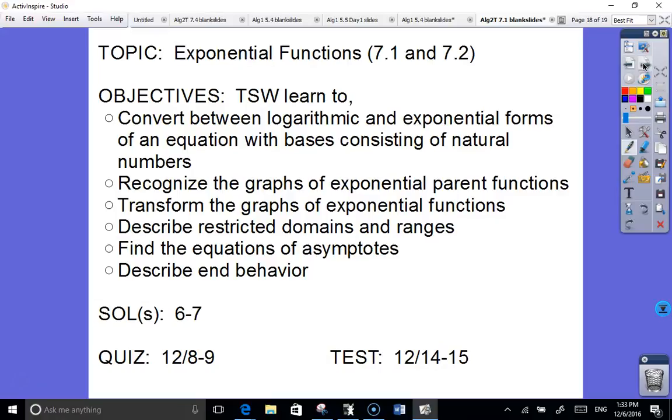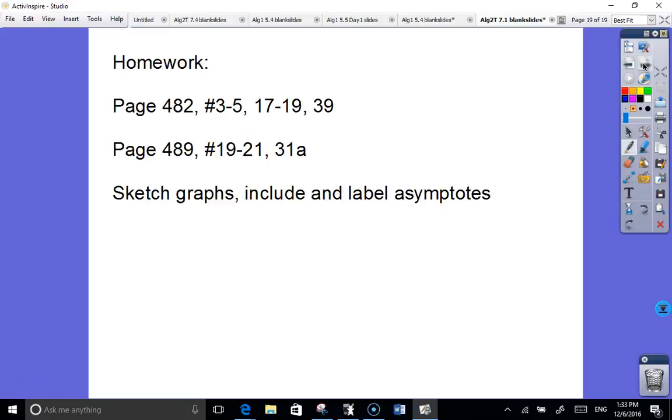So that was it. Like I said, the first bullet we'll get to next time when we actually know about logarithms, but the rest of them are about knowing the parent functions, being able to transform them, describe restricted, in this case, ranges. When we do logarithms, it'll be domains. We know now what an asymptote is, new thing, and we did a little bit of end behavior. So in this homework, if there's anything that says graph, then do like we did here. Just sketch the graph, include and label any asymptotes, state the domain and the range. I think it does say state the domain and range already.